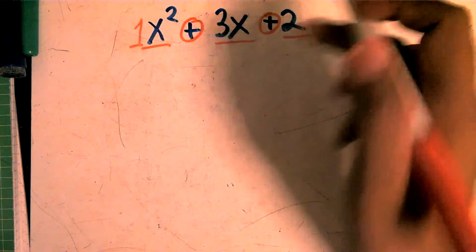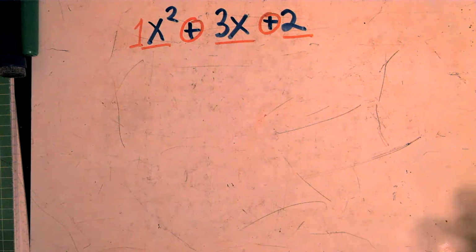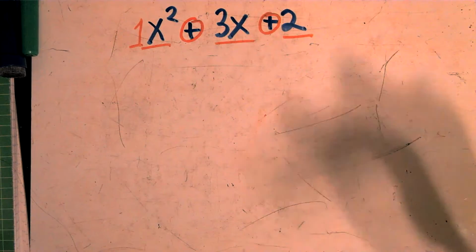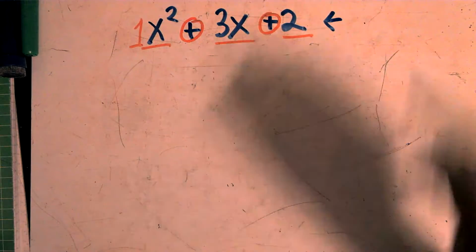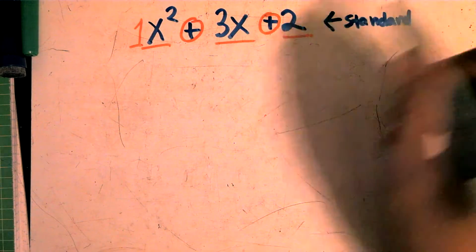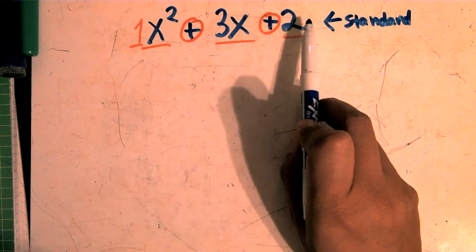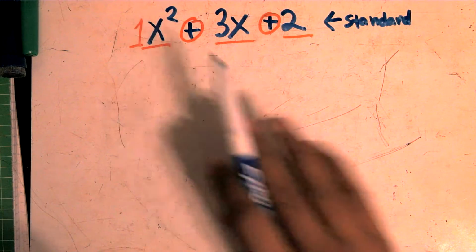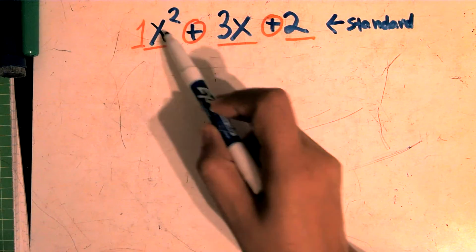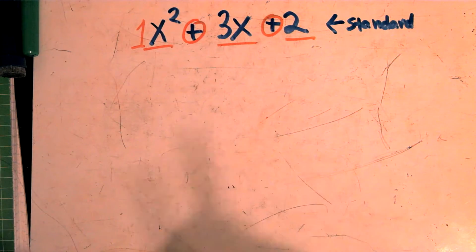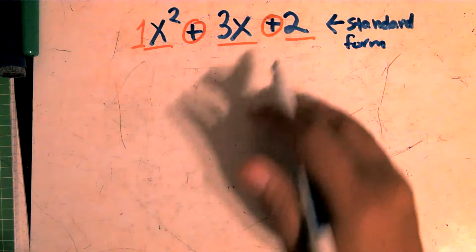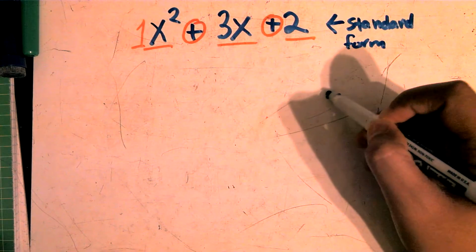So for this expression, we want to find an equivalent expression in factored form. This expression is in standard form. In standard form, it's listed in descending order with the highest exponent. So this trinomial is a quadratic trinomial with a degree of 2, degree meaning the highest exponent. The goal is to rewrite it as an equivalent expression in factored form.